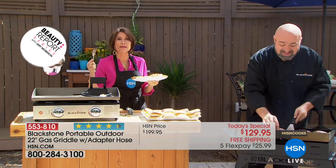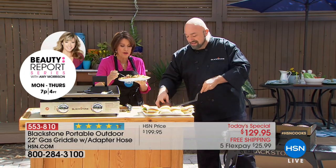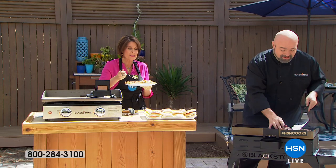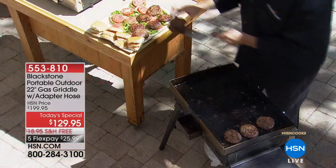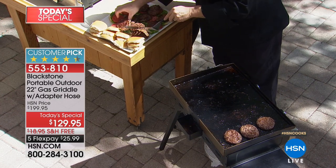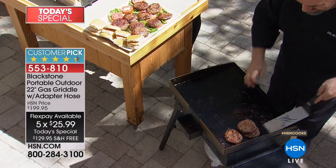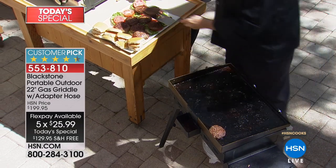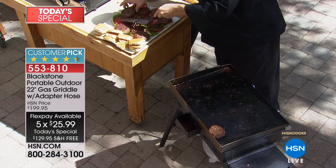Spring, summer is coming, and this is what you're going to want to take. You can take it outside and cook with it and have a blast. It's not like a traditional grill. It cooks differently. It cooks with even heat. Yep. It cooks like a restaurant cooks, and virtually every restaurant in the country, if not the world, cooks like this on a great big griddle. And oh my God, this capacity.